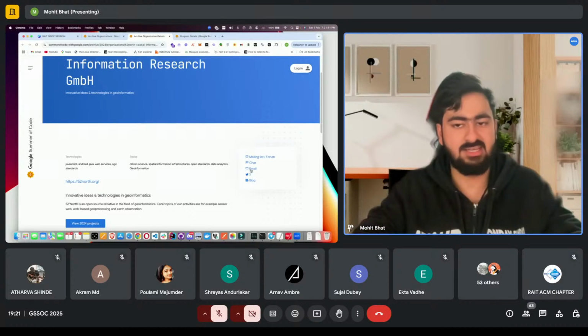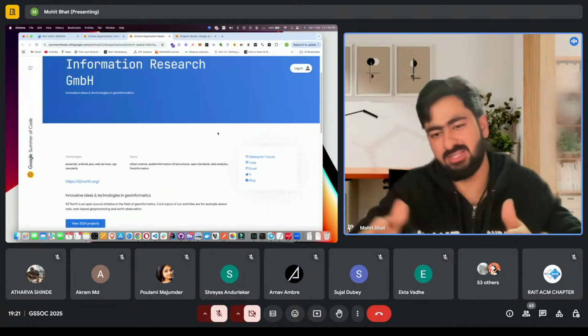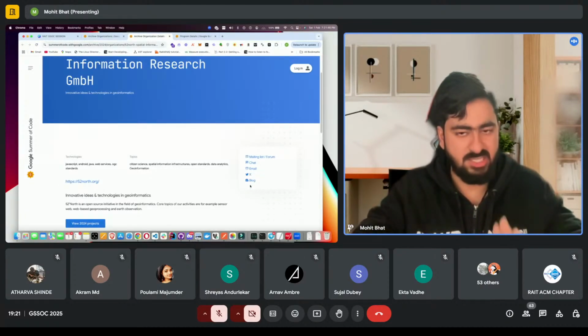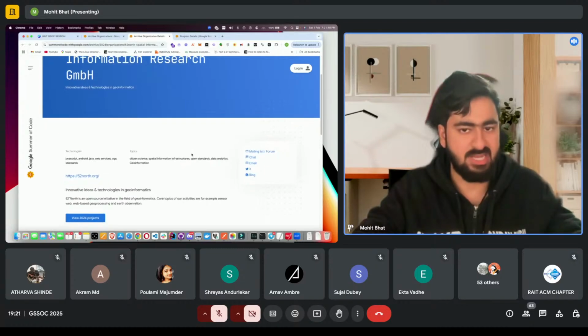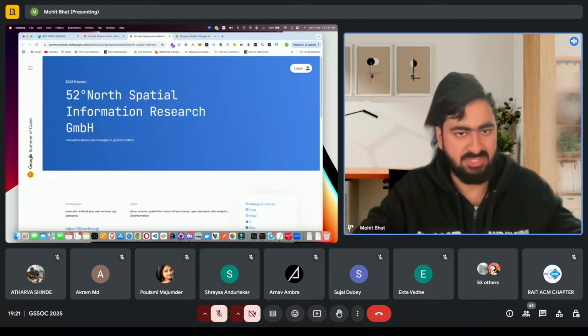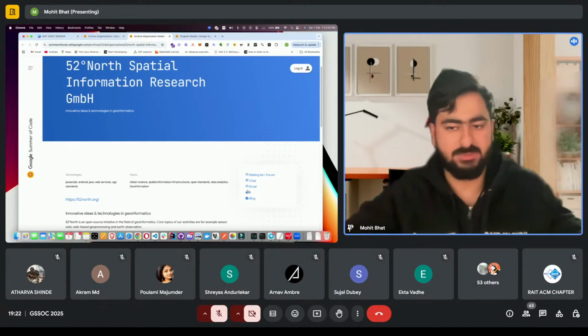So there is X, like the Twitter, or there is this chat. A lot of organizations will have this, or sometimes you have to just search on the internet, because sometimes they don't list it. This happens only with some of the organizations, but a lot of organizations mention all of these things on their website, GSoC project page, for the past years and for the new years. When the new projects get listed, the same kind of page will be there as well. Okay, it's the same thing. Currently we are viewing the past projects.